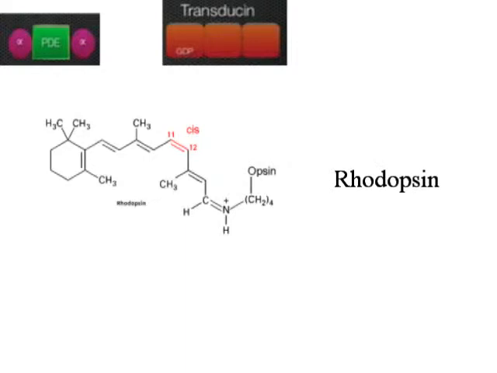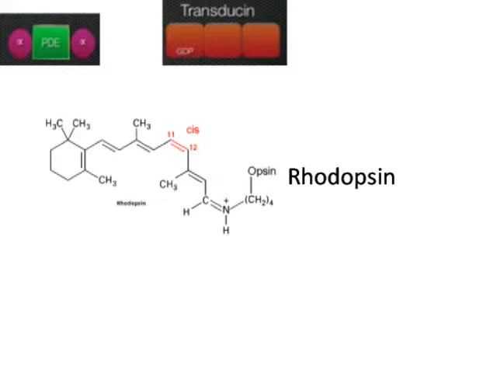How the rods respond to light is similar to how the cones respond to light. Understanding how one works can give you a better idea of how the other works. So inside the rods we have three main components. Rhodopsin is the visual pigment found within the rods. Rhodopsin is made up of the protein opsin and retinol, which is in its cis conformation. Retinol is a slightly processed version of vitamin A, which explains part of the reason why vitamin A helps with vision.